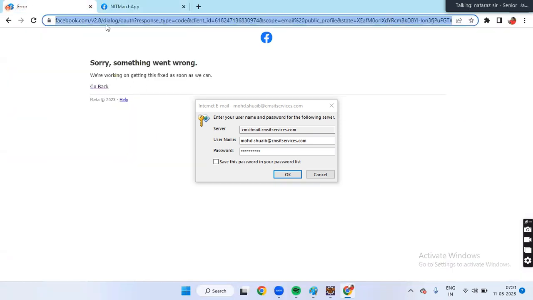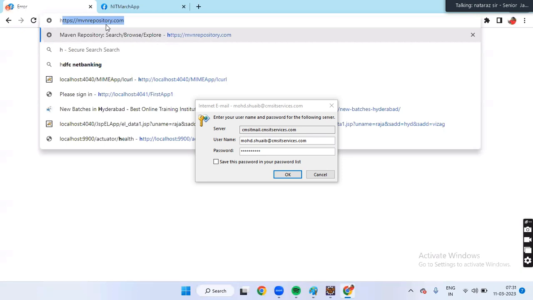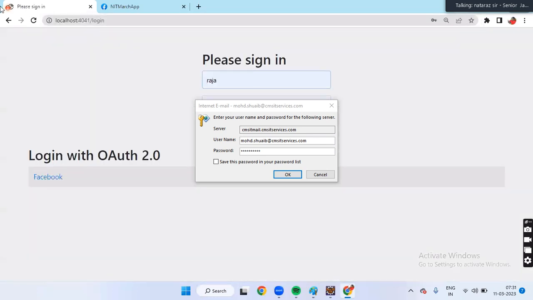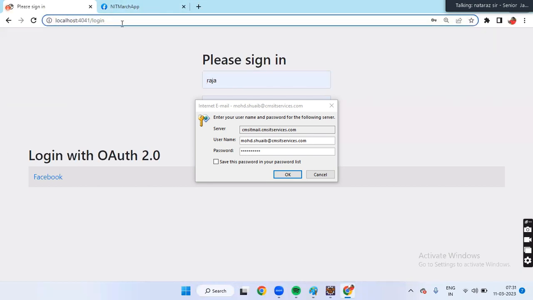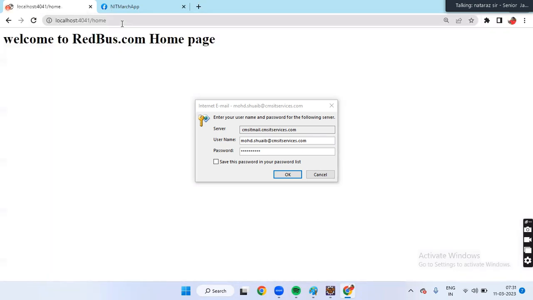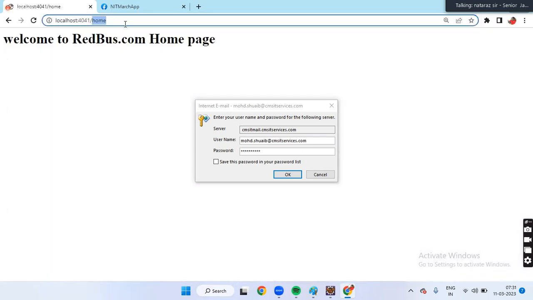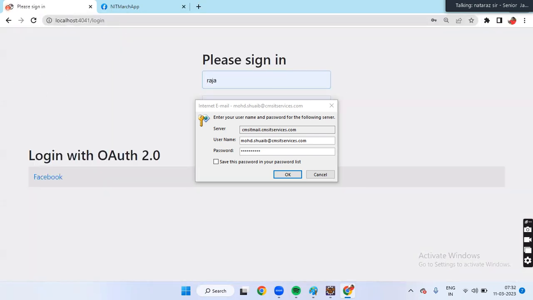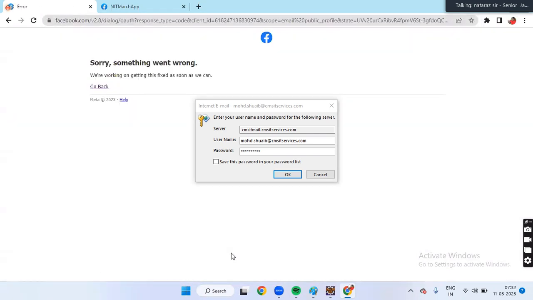HTTP localhost 4041. Home page is coming. Okay. Tell me, after login is coming. Click on Facebook.